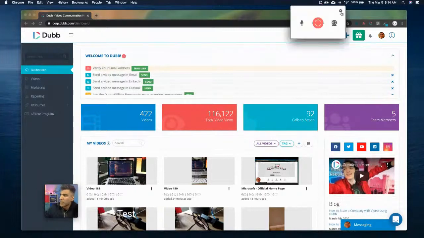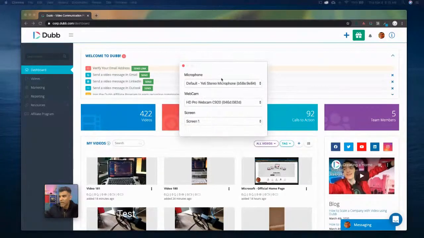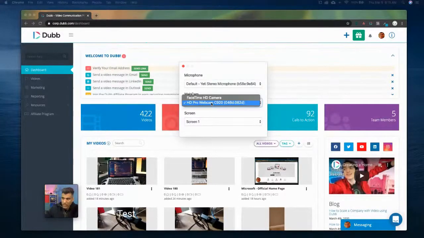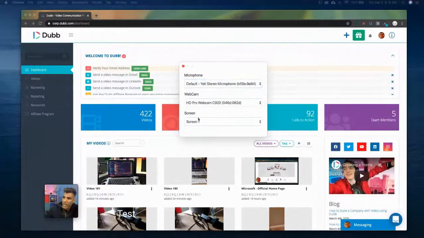If you click on preferences, you're going to get a pop-up that shows you the multiple monitors that you can choose from. Here's that pop-up, and I've got a couple of options. I can select my webcam; right now I'm using my external Logitech. I'm using my Yeti Blue microphone here. And then I can also select the screen: screen 1, which is my MacBook laptop, or screen 2, which is my external monitor. Once again, you do this before the recording, not during the recording.